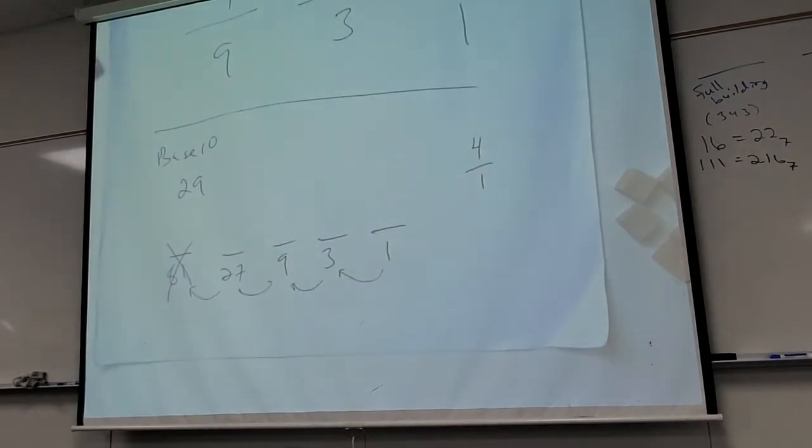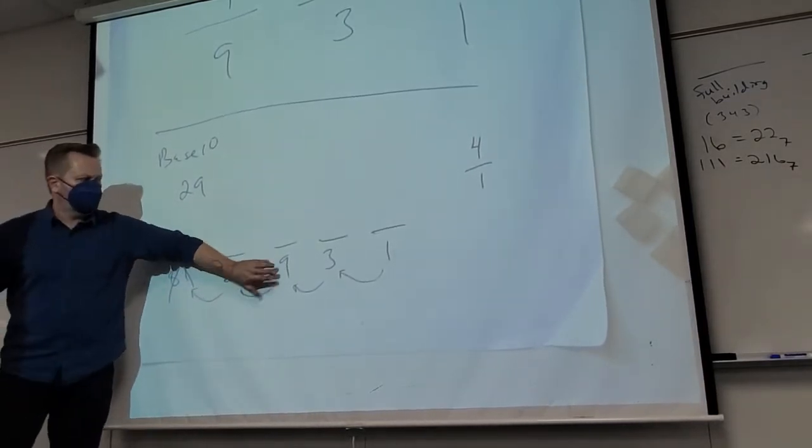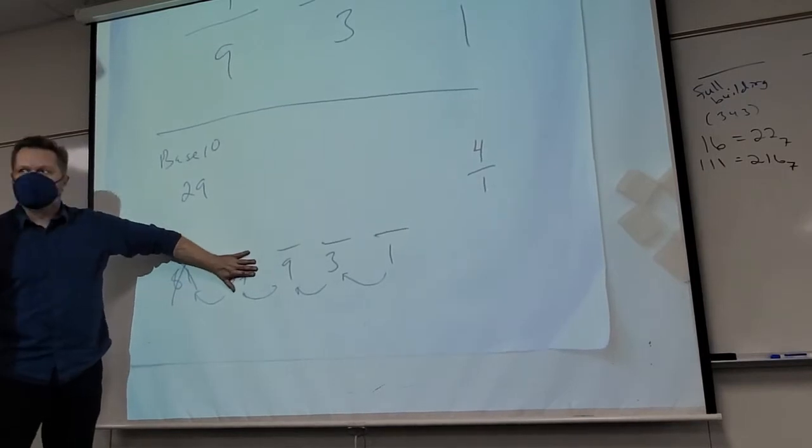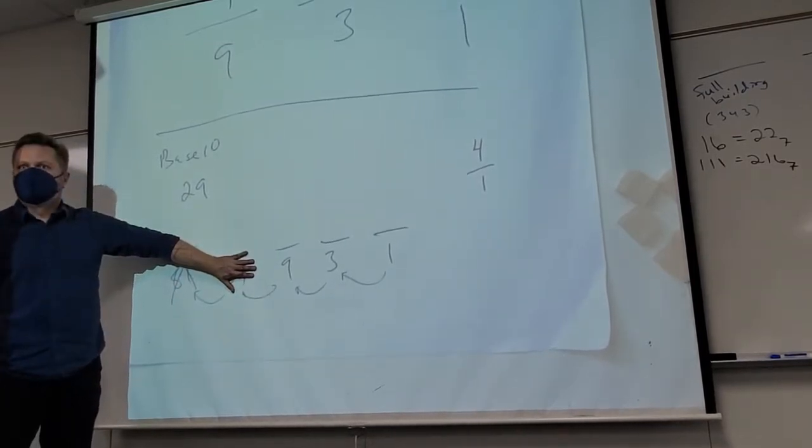I'm just trying to always show you, when you're doing this problem on your own, go one step too far. Why do I make you do that? Because sometimes people stop too soon. If you stop here, 9 goes into 29 how many times? 3. Is 3 supposed to exist? No, not in base 3. I like it.